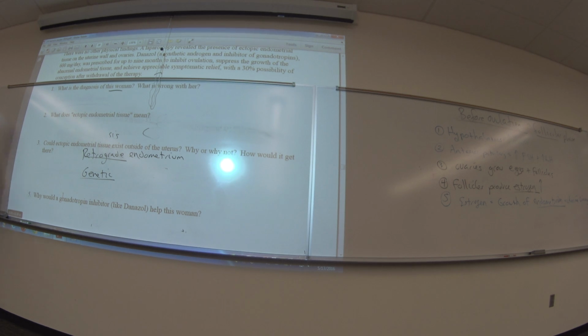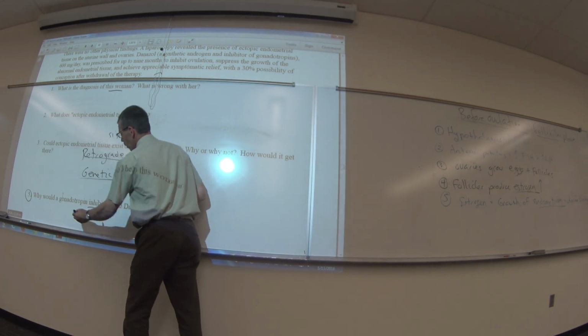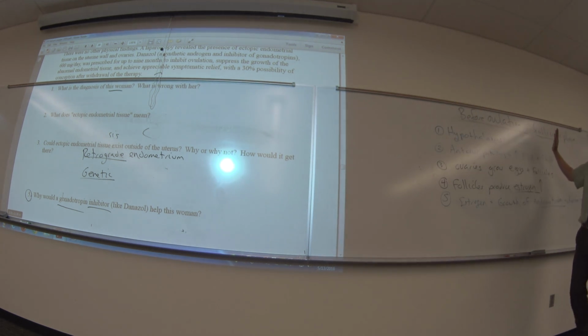So the big question for tonight is number 5. Looking at these hormones, I want to inhibit her gonadotropins. So let's find gonadotropins over here. What things are gonadotropins? Where is it? Which one? Number one is a releasing hormone, not a gonadotropin. These are gonadotropins. They trope your gonads. So if I inhibit those, would that help her with her symptoms? Yes. Vote for yes. I got a nod. I got another nod. Just nod your heads.